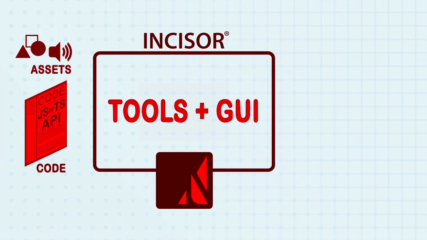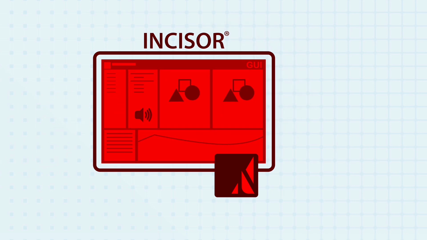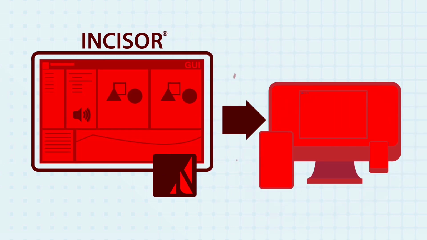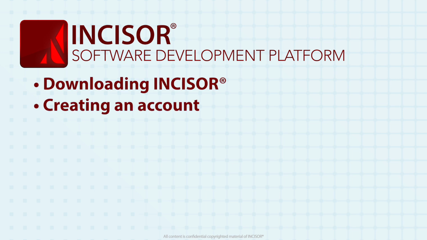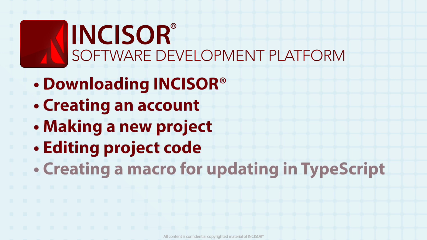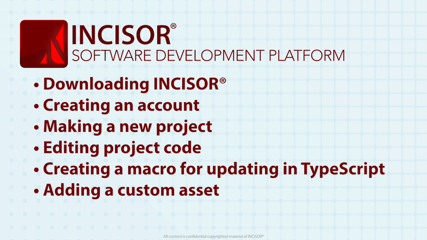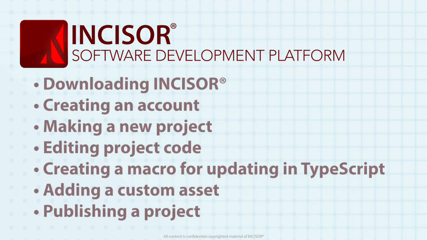Incisor is a software development platform that is finely tuned for creating extremely light apps and games that will run on any browser. In this tutorial, we're going to cover downloading Incisor, creating an account, making a new project, editing the project code, creating a macro for updating the project in TypeScript, adding a custom asset, and publishing a project.